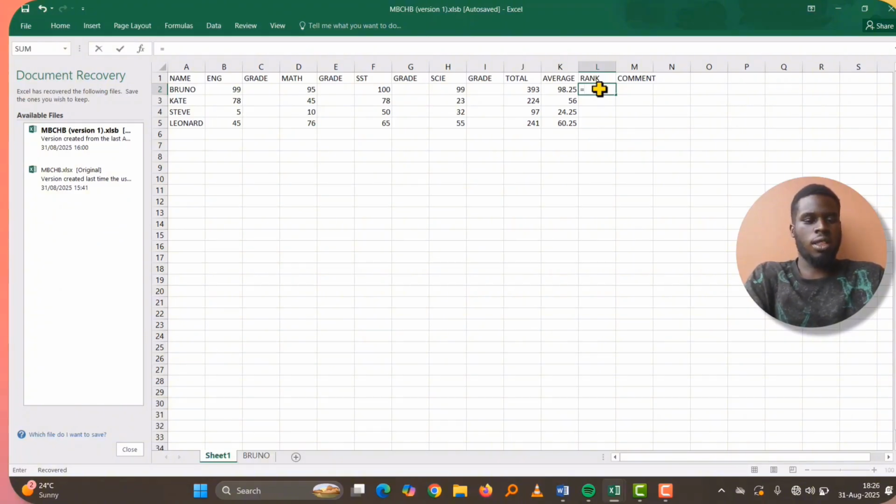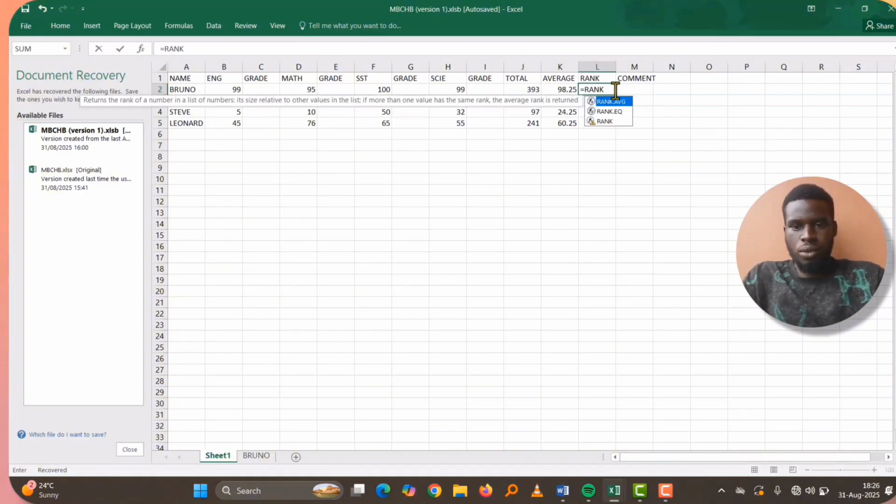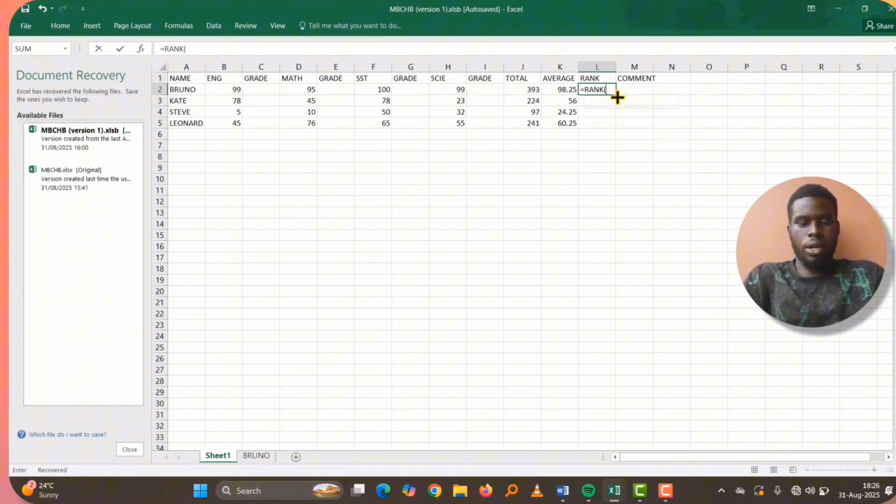So the formula is equals RANK, open brackets. Now I'm dealing with K2, then comma, the range or reference is this, and notice how I'm going to add dollar signs.